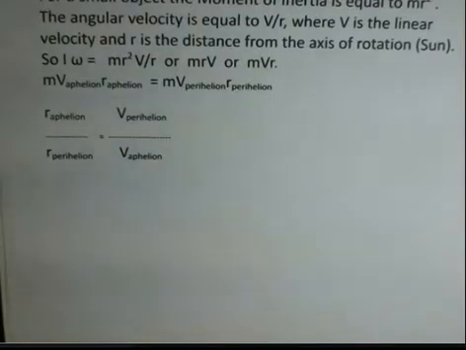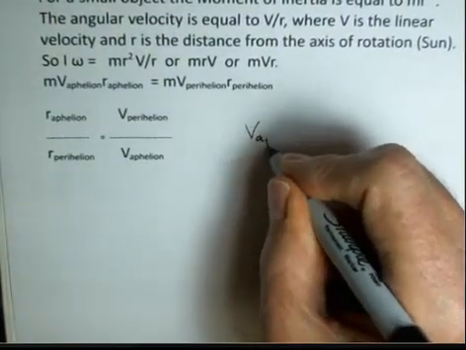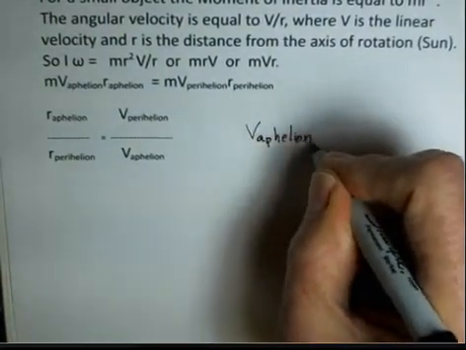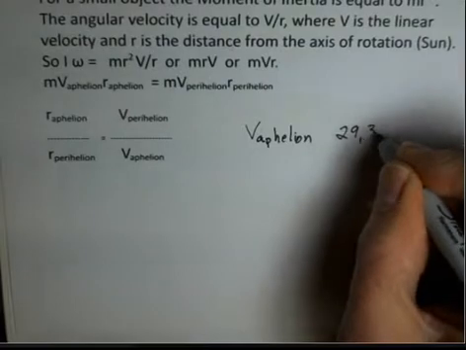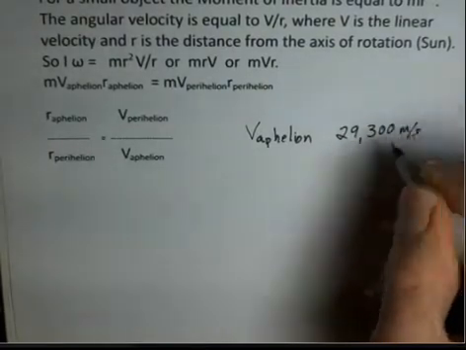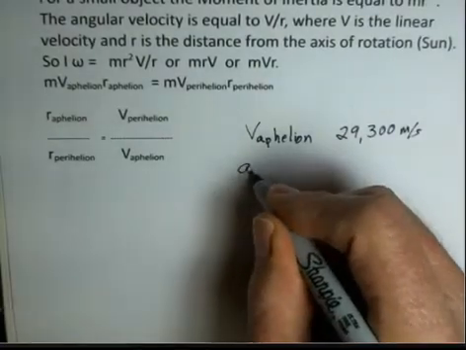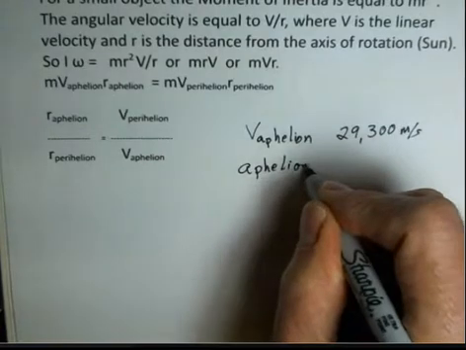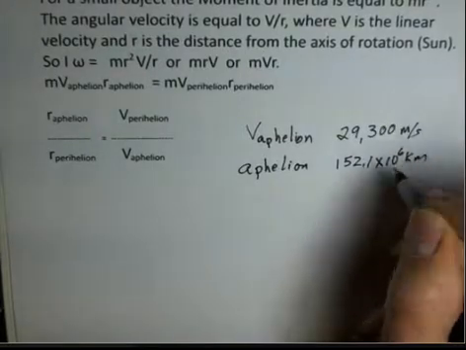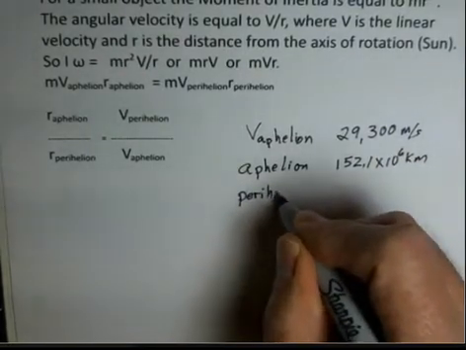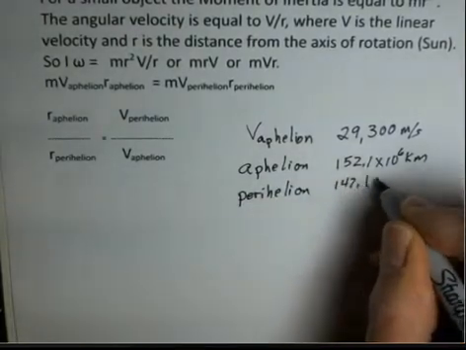So let's do this calculation, given for the Earth that we have a velocity at aphelion, that's in July, the velocity of the Earth at aphelion is 29,300 meters per second, 29.3 kilometers per second. And given the fact that the aphelion distance, we're at 152.1 times 10 to the 6 kilometers, and at perihelion our distance to the sun, we're closer, 147.1 times 10 to the 6.